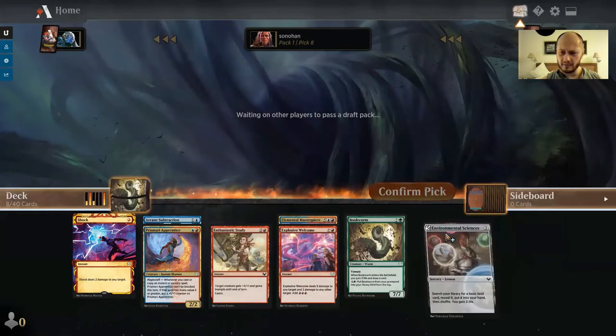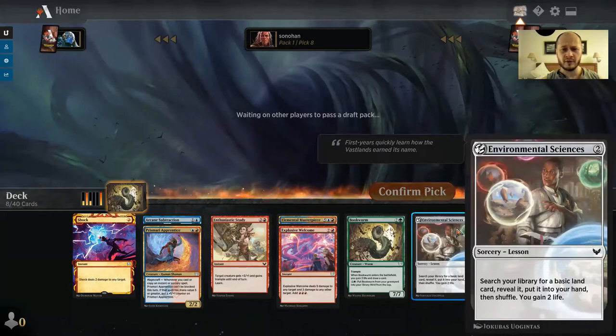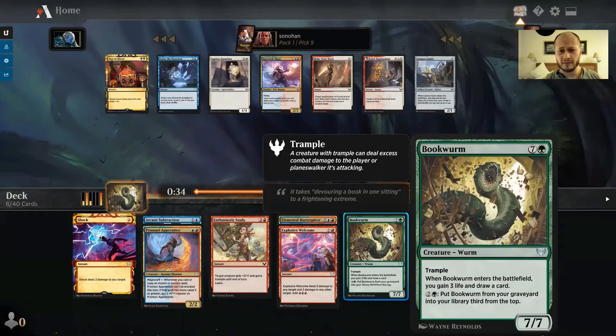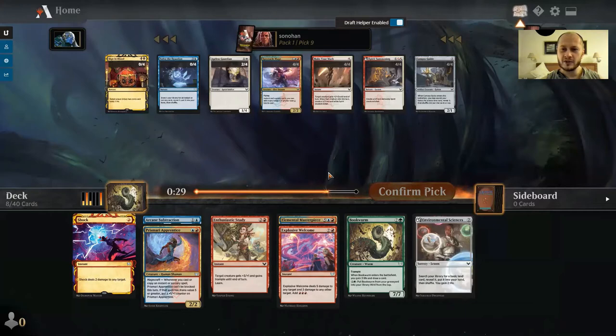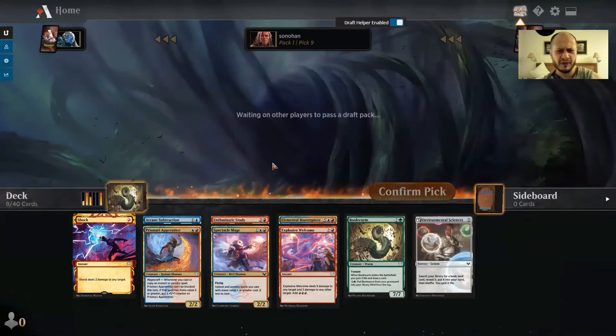yeah, so this means that we can be very flexible on what we want to splash. We could splash black if we want. We can splash white. Green obviously is a reason. Bookworm, by turn eight is when you're more likely to have this. I cannot believe this wield. That is just crazy. I'm not taking it because I do need a Spectacle Mage, but I was going to first pick that. I think that's a first pickable card.